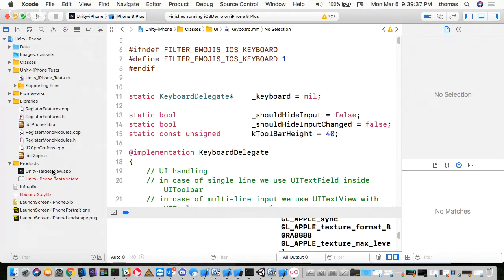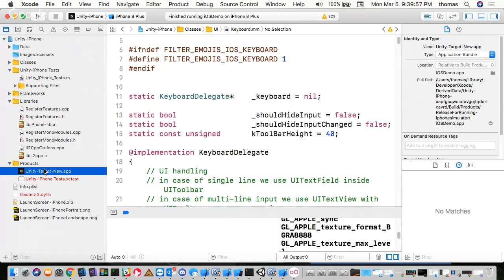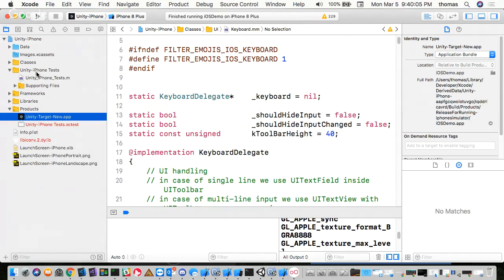The app container itself is on the outside. By the way, it's the same thing with Android. So you don't have direct access to the code of the app in Xcode like we did before, right? So there's a level of abstraction where it allows you to create this. Here's our product. It's called Unity Target New App, right? And you can see that it's just a binary file. That's what this thing is. And then what we're doing is we're wrapping stuff around this thing. We're wrapping our application by using C++ and so on, and the target classes.